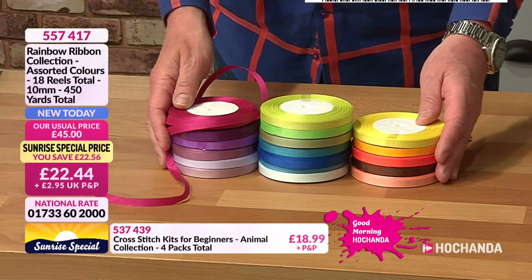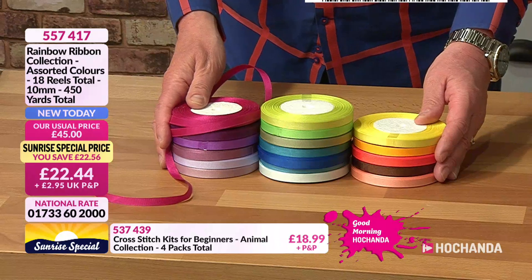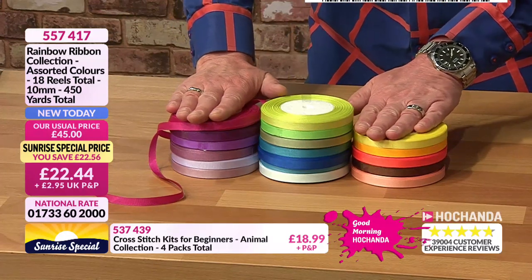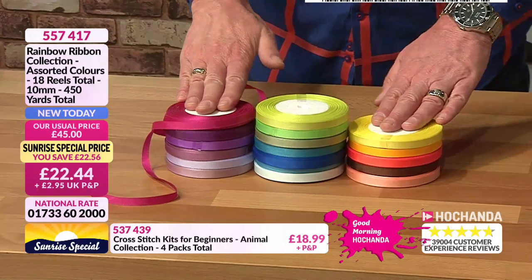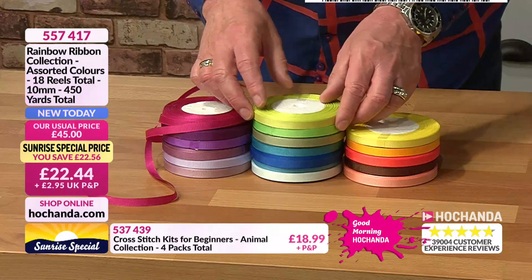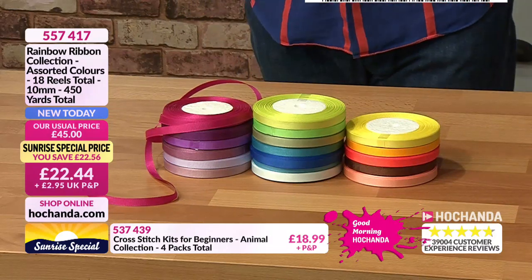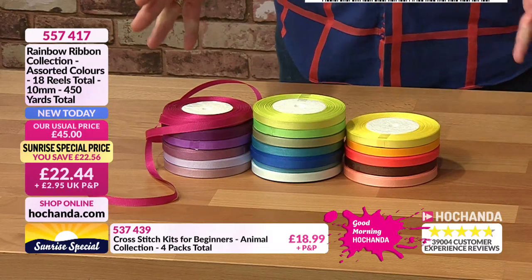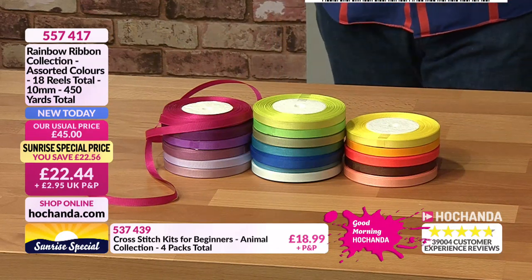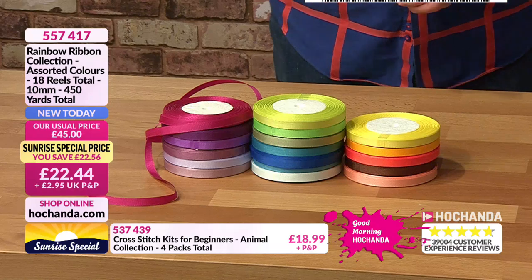There you go, all the colour families. Your yellows, your greens, and your pinks and your purples. £22.44, it is a half price offer. 60% gone, loads of you stocking up on this. Each one of the reels is grosgrain, so a really practical and also a very, very well-loved design of ribbon. All those colours, this is going to last you a long time, it should do, shouldn't it? 557417 is your item number for all 18 of those.